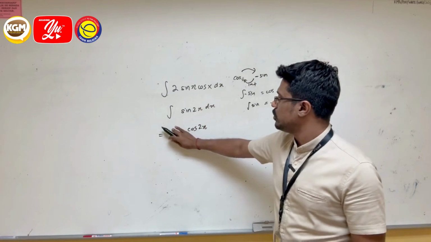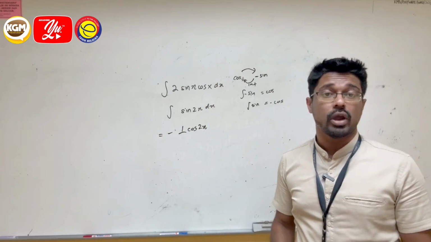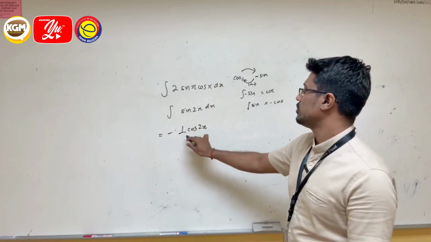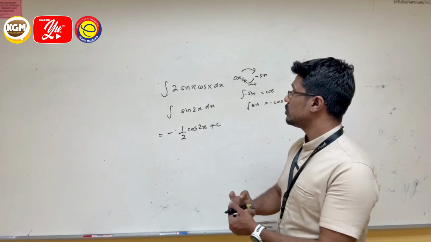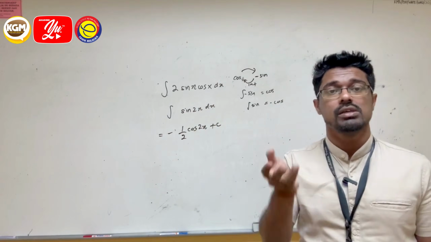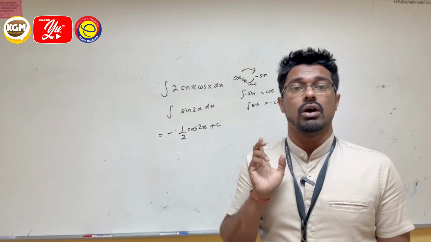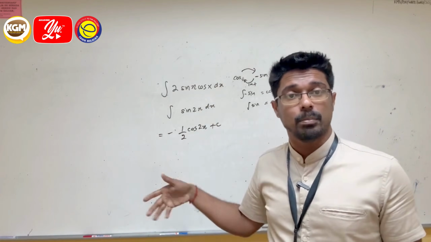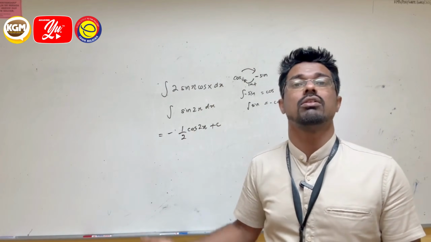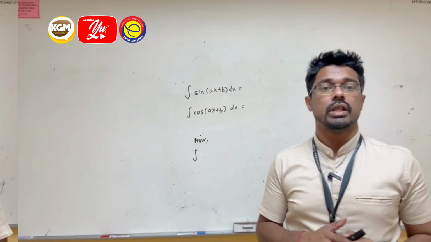A lot of times students are careless and they forget to put the number in front, which is going to be 2, plus c. So this is one example whereby you need to recall your trigo identity. The examples that I'm going to show after this are all going to revolve around that. Let me recap.